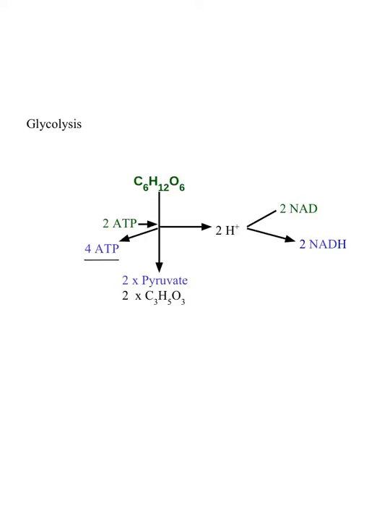Ideally, you want to be able to explain this process, not just in terms of products and reactants, but actually explain how the process works and how the process progresses. You can do this with a flow chart, you can do this in paragraph form. The only thing is, you do have to explain your way through it. Do not simply memorize the flow chart as unconnected arrows and symbols. When you practice this, practice explaining your way through it, because that's what you're going to have to do on a test or a quiz.